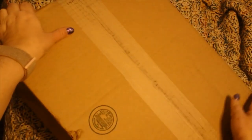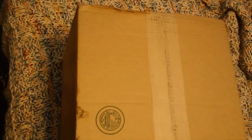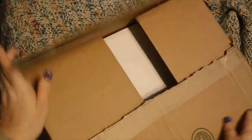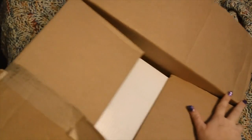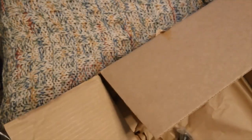I turned the box around so we wouldn't see my address, but we're going to go ahead and open it. I might have to get something to take off the tape, so just give me a second. I probably should have undone the outer box first, because sometimes it's packaged up really nice but it can be a little hard to open. I did get a couple of other things which I will show you. Let's go ahead and take out the baby. I'm going to go ahead and move the box aside for just a minute.